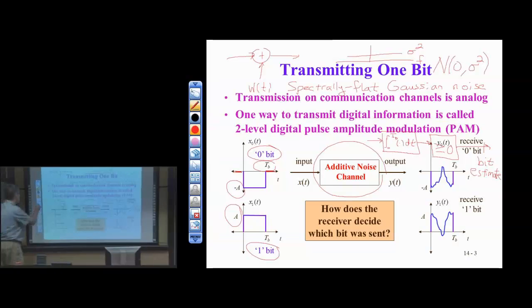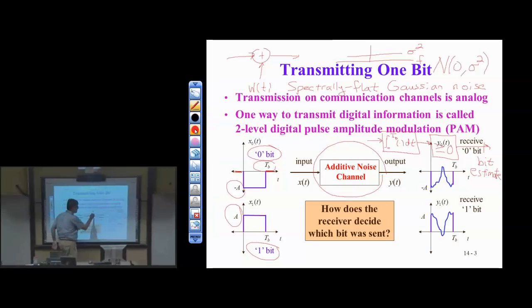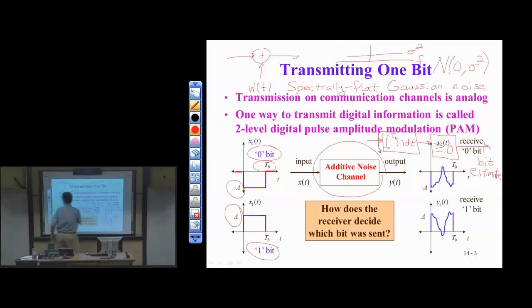And I've left out the averaging part of this. Let me add that back in. We don't need it here because we're comparing against 0, but let me go ahead and add it in for completeness. It's really an averaging case. So I really have 1 over T sub B here in the receiver. I'm integrating to get the total area, and I'm dividing by the amount of time to get the average value.